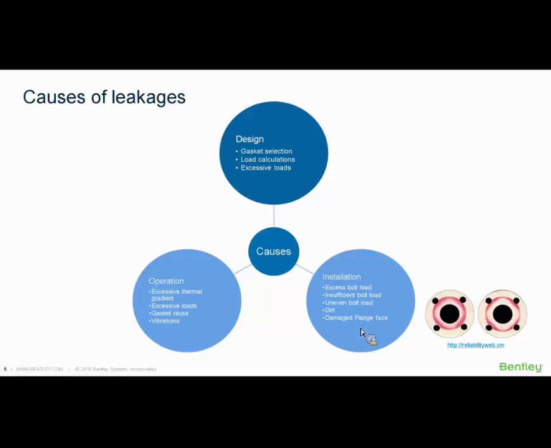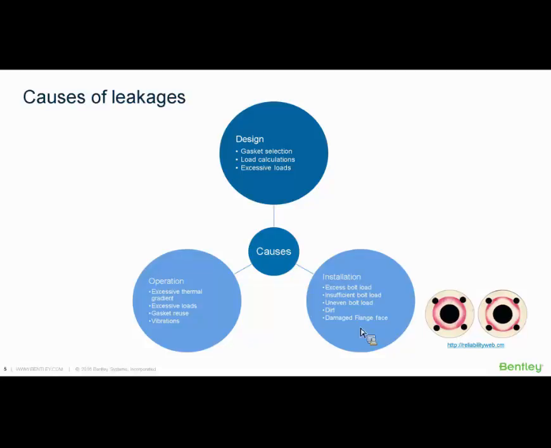The gasket selection will also depend on the type of flange that is being designed. Incorrect load calculation can also be one of the factors at the flange design stage, which could lead to a flange leakage. Having the bolt tensile stress too close to the yield strength of the bolt, for example, or an excessive load on the gasket, crushing the gasket, are a couple of examples of load calculation mistakes or excess loads. There can also be a possibility of a design condition which involves external loads being ignored for the flange design, leading to a flange leakage.